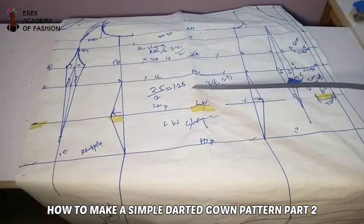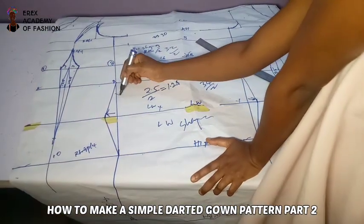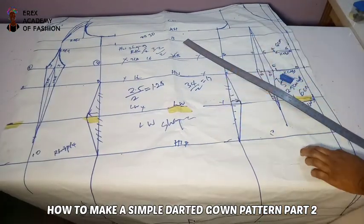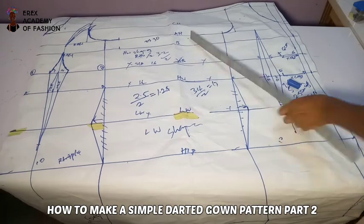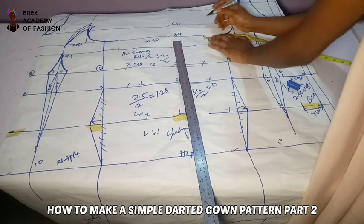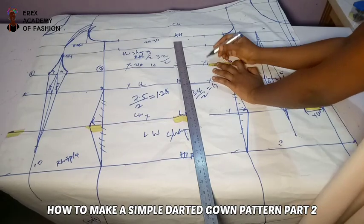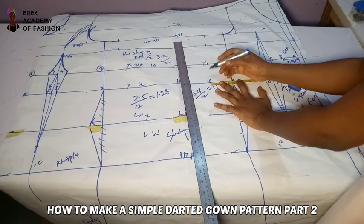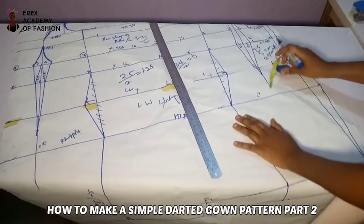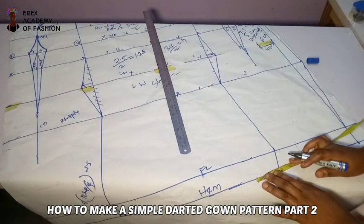But if this person has a big stomach, like this pattern I'm making is actually for someone that has a big stomach. The reason I altered the pattern for the 3 blouses I've shown you so far, 2 blouses and 1 gown, is that I want you to see what you will see when you're making clothes for a plus size person. I'm actually expecting your questions on that. If the person has a big stomach, don't bother with low waist shaping. It will rather make the stomach more obvious, pop out more and all that, and you don't want that. So if the person has a big stomach, even if you measure the low waist shaping and see the person has excess, allow it.